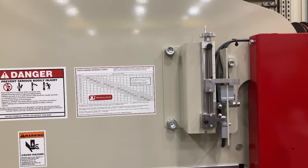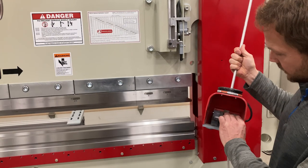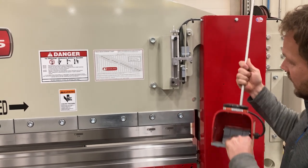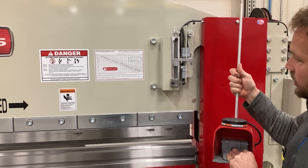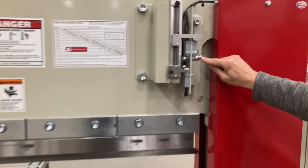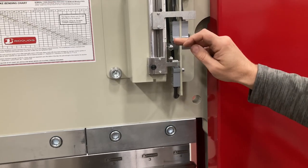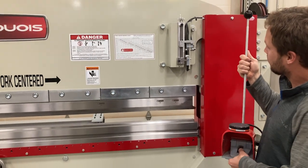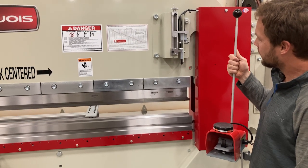The machine is in auto mode right now and it's set up for a cycle. We'll take the foot pedal right here — it's got a little safety switch on it — and push it down. I'm holding the button still; the machine has stopped at the bottom of the stroke. When I let off, it'll go back up until it hits whatever's set for the top of the stroke. You'll notice this right here is a slow down — this is slow down to work speed. This activates just a little bit sooner than this side. So this is your slow down for your work, this is your final stop, and this is your return.